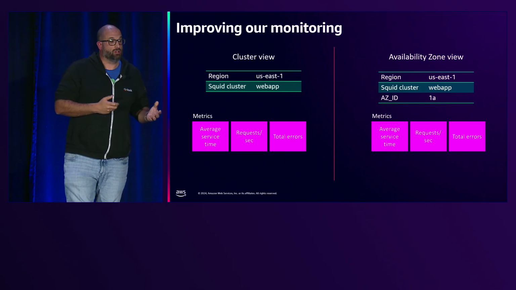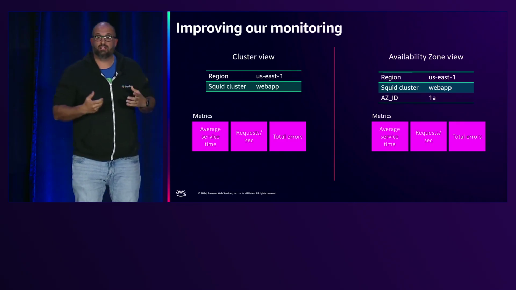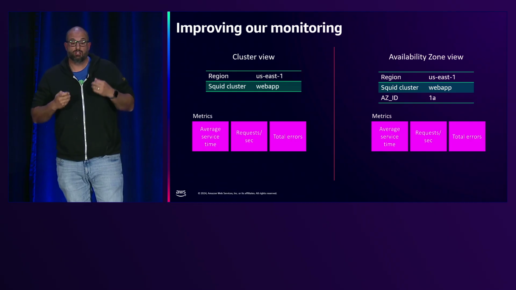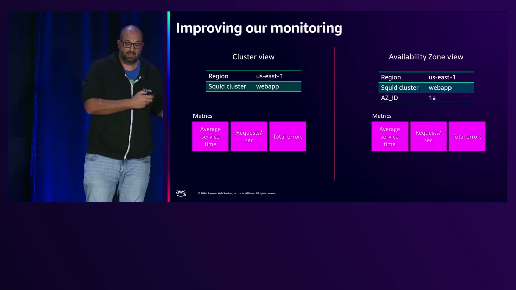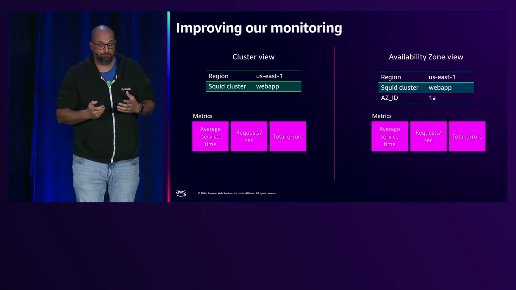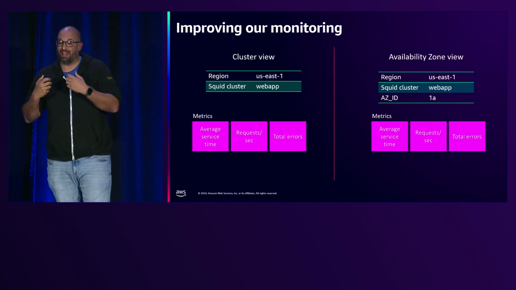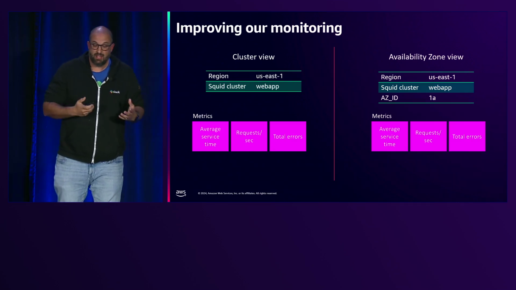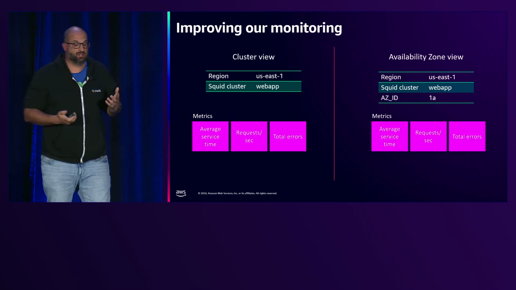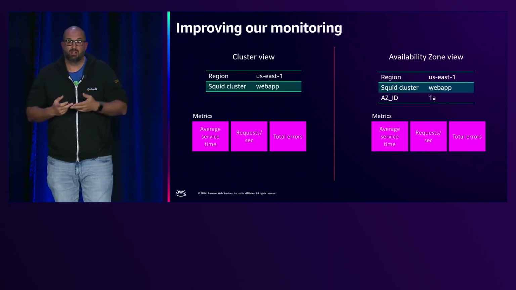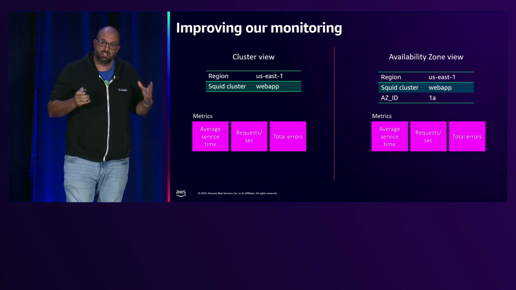Once our metrics and logs had this new dimension, we needed to rethink, redesign, and rebuild our dashboards to show the differences between cluster and cell-based health. Our cluster-wide dashboard would show us what our customers are seeing. From here, amongst other things, we could see service times, requests per second, total errors, and things like that across the entire cluster.